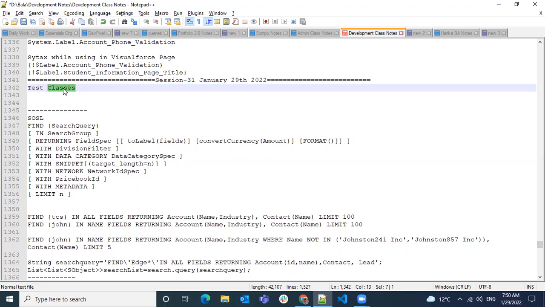So we're writing different Apexes, right? It could be a controller of a Visual Force page or a batch class or future methods or schedulable jobs or triggers or any kind of Apex code that we write. So we need to test it. Are we writing the right code? Does it execute at any point of time? Do you have scenarios that will execute your code or not? And when you execute, do we run into any kind of exceptions or not? All this we need to check using code only.